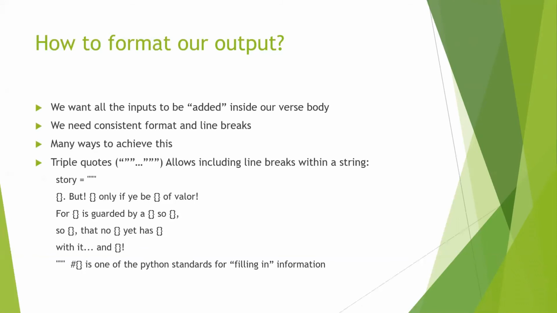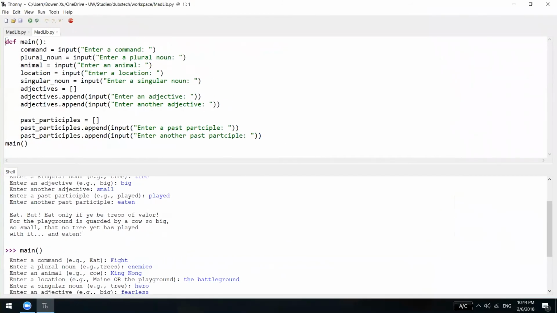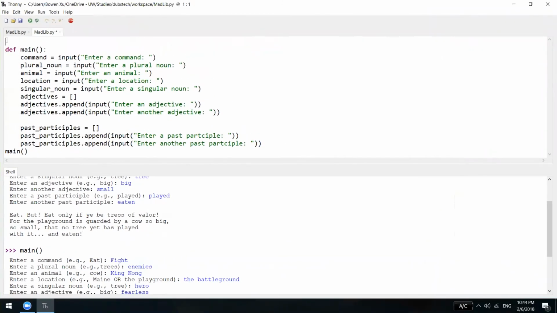But today we're going to use a simple one, because all of the data types we're using today are strings. So it's relatively easy if you just follow the approach on the screen. The curly brackets are one of the Python standards for filling in information, and this works very conveniently with strings in Python. So that's what I want to work with today. So let's go to the file and name this global variable.